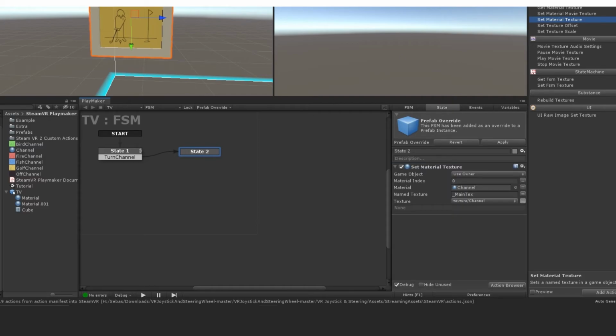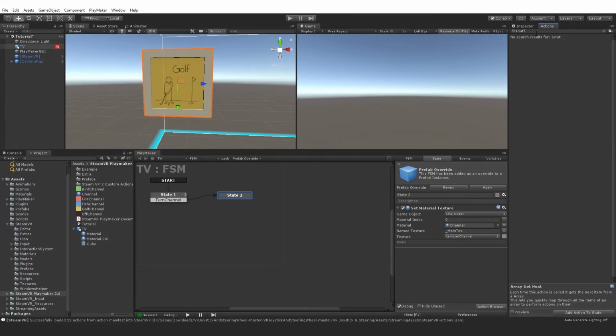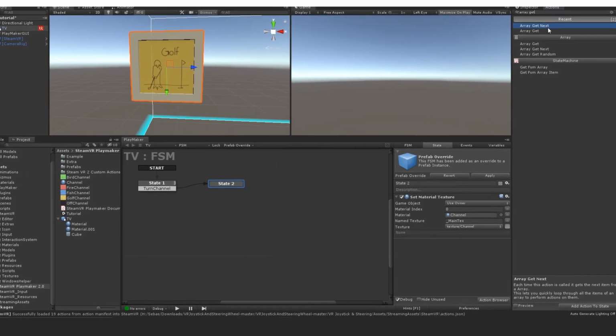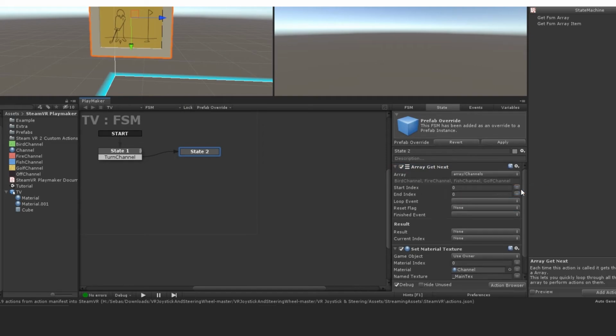Now if I go back to my state, I need to find a way to get those textures to be those 4 different types. So I'm going to go to array get next. I'm going to drag that in here, and I'm going to select my array, channels. And for the result, I'm going to select texture, channel.